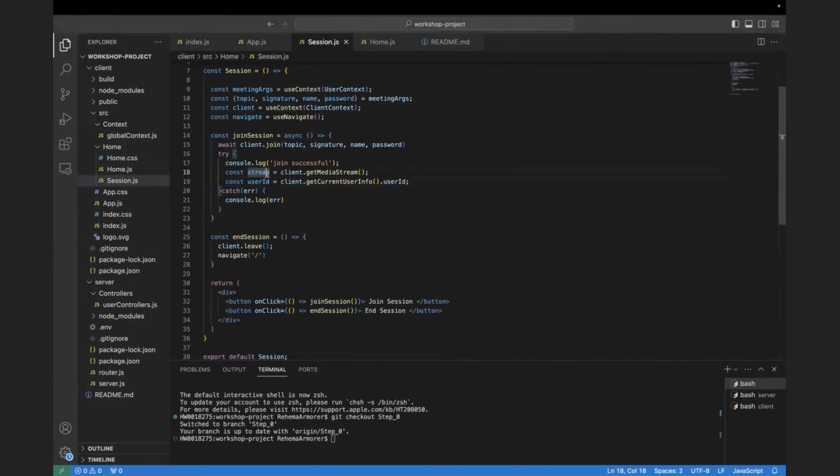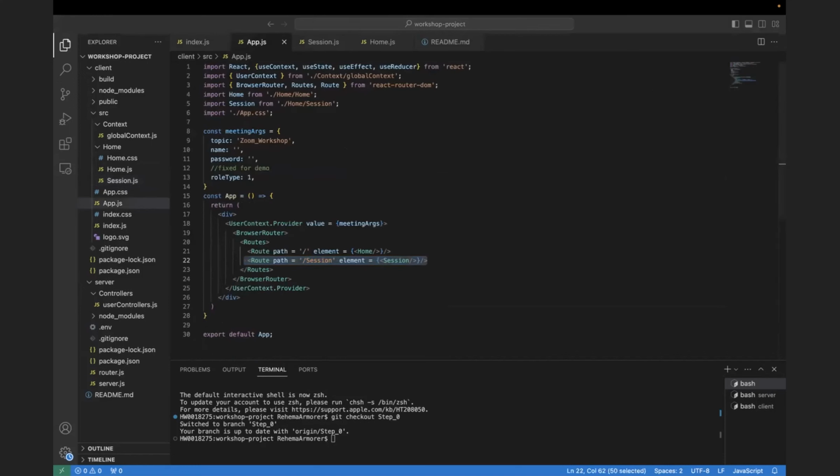We create the variable stream and user ID. We're not making use of them in this workshop, but you will see them being used in future workshops. Then we went ahead and consoled our error if we did have one, if the promise did not resolve successfully. We also create a function called end session. This is just going to simply leave the session and push the user back to the home page. And then we added in some very simple UI, a button to join and a button to end the session.